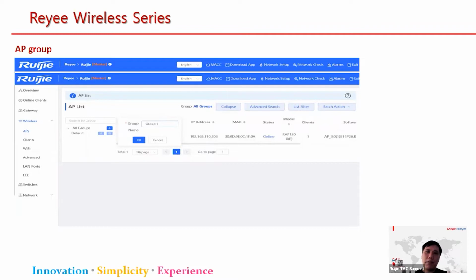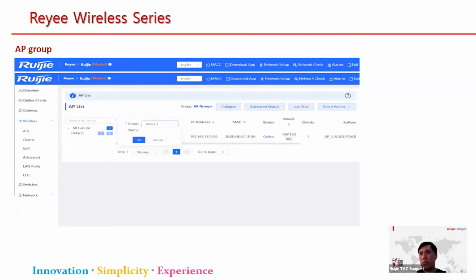But some customers will require that for my pantry, this guest wedding room, I need to install the AP, but this AP needs to broadcast only the guest SSID. I don't want to see the staff SSID. So you can use the group to separate it out.